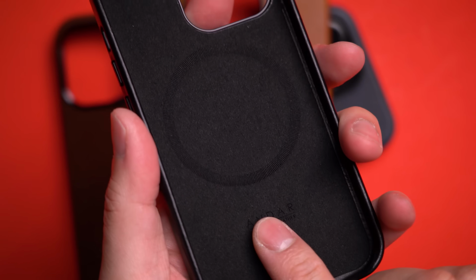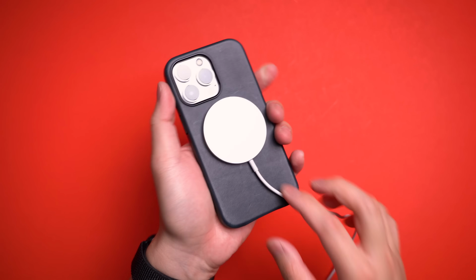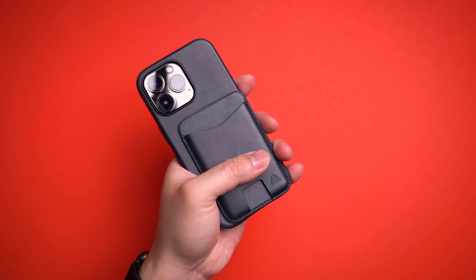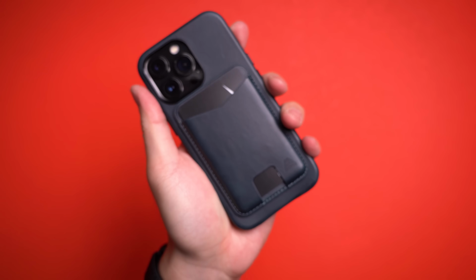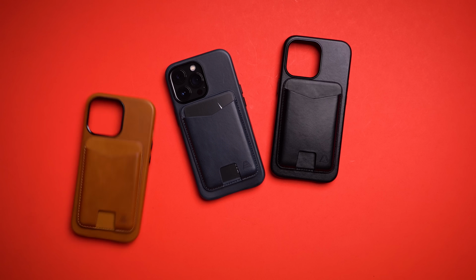To top it off, it ain't just a looker. They stuffed MagSafe compatibility inside it as well, so if you're not in a rush to leave anytime soon, just know the MagSafe charger will securely stay by your side. Although it does make a great combo with their own MagSafe wallets too, made of the same leather finish and holding up to 2 cards. It does a decent job at keeping it all in place, but when you need it, it slides off easily, still with a proper cutout for easy retrieval as well. And yeah, there's a matching option for whatever color you end up choosing.